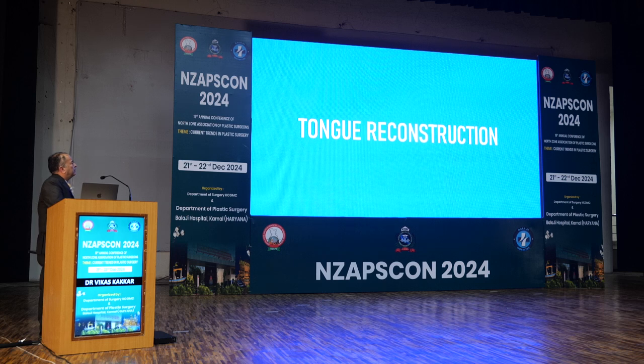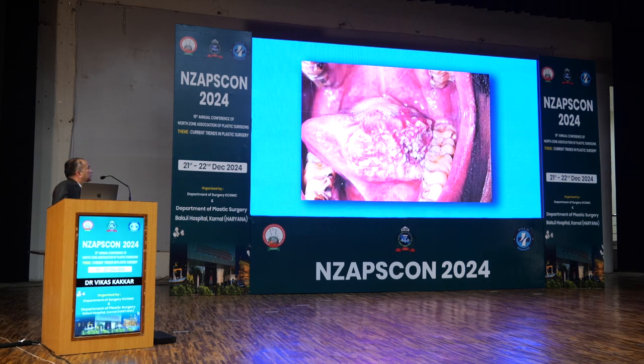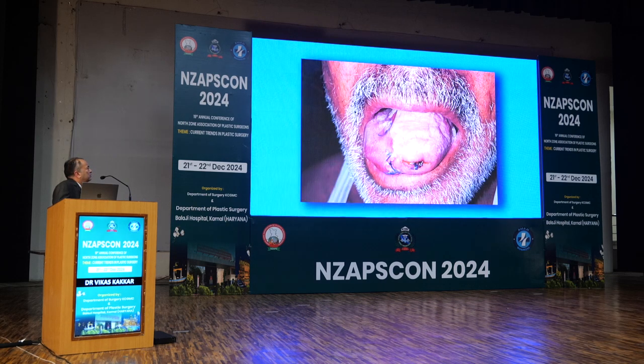Next is tongue. Normally most oncosurgeons say the tongue should not be reconstructed, but whenever we remove the tongue, we are dealing with speech, swallowing and all. Even if we remove more than 25%, it should be reconstructed. Once you reconstruct, the shape of the tongue, the swallowing function and the speech improve a lot if we do proper reconstruction. Like this patient, left lateral carcinoma of the tongue, hemiglossectomy was done and reconstructed. And then Mother Nature converts it; see, the stitches are still there, but it has started mucosalizing.